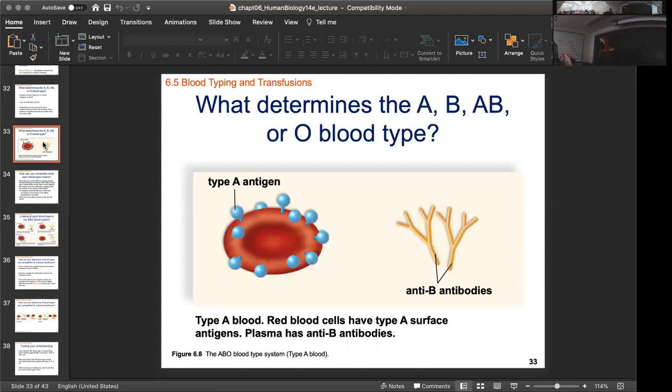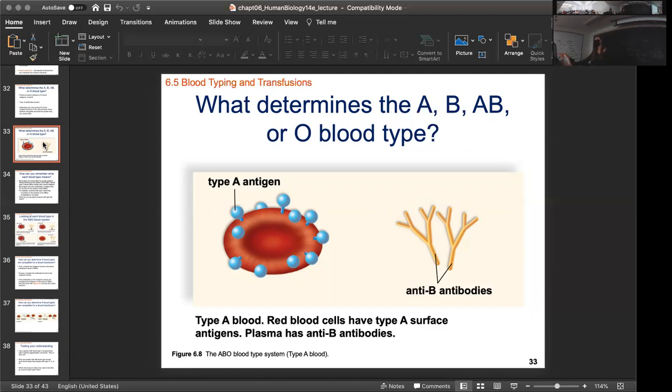So let's talk about that. So here are some of the pictures. I tried to draw this on the board in lab, and you're going to see that these pictures are way better than what I could draw. On the outside of this type A blood, they have A antigens. Remember, your red blood cell doesn't actually look like this, but just for conceptual ideas, those little blue bulbs look like lollipops or cotton candy. Those are the type A antigens.